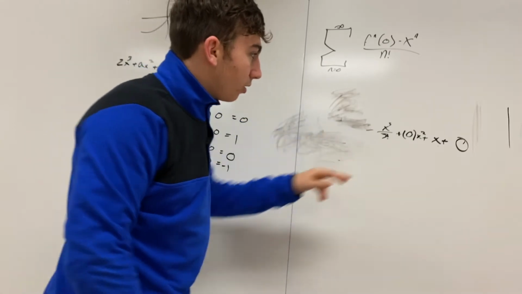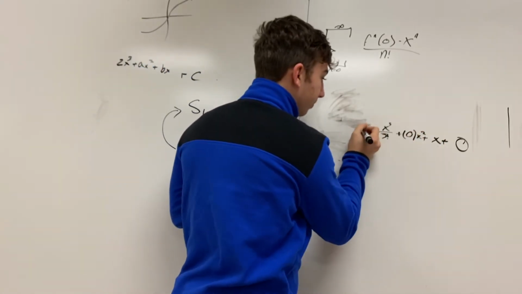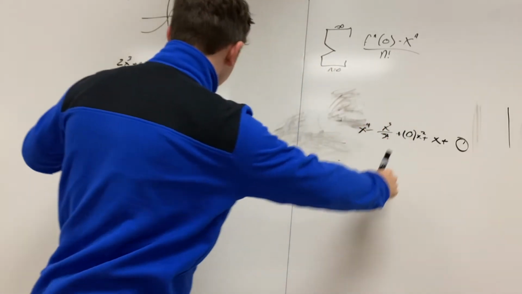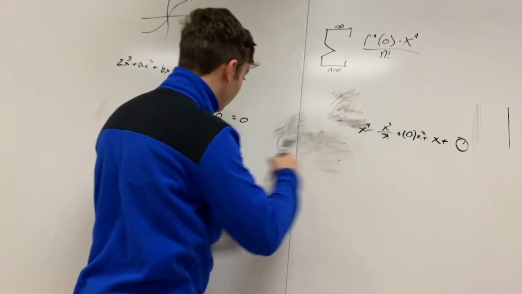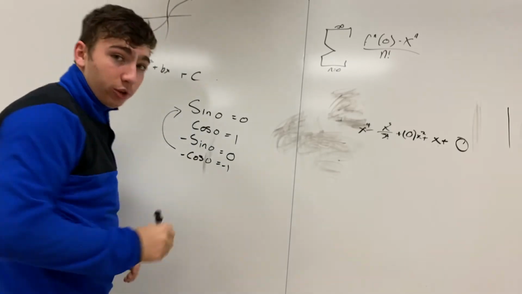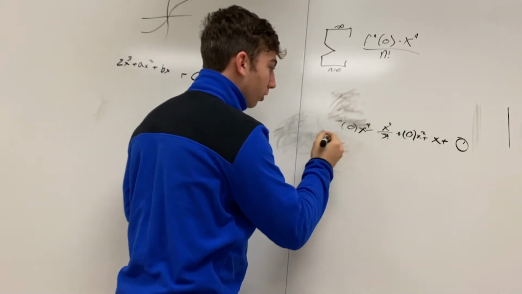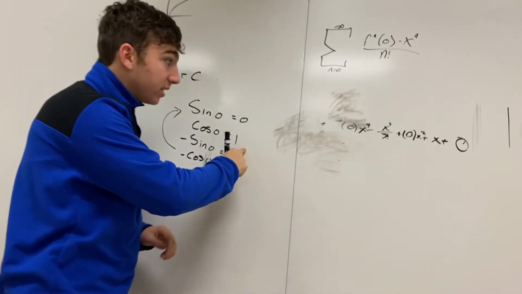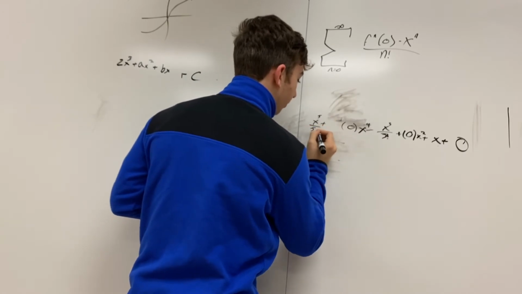So we can see here, since we're going to look at this function, x squared, x to the fourth, what happens here is we know that this is going to be equal to sine 0. So we can do the same thing again, or we can just say, well, we know a 0 is going to equal 4 factorial multiplied by whatever the coefficient is, so it's going to be 0. Now we're going to work with the next one, and that's positive, because we're back to cosine. This is going to be x to the fifth divided by 5 factorial.